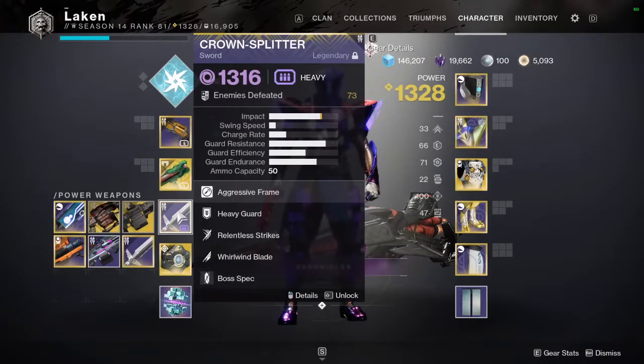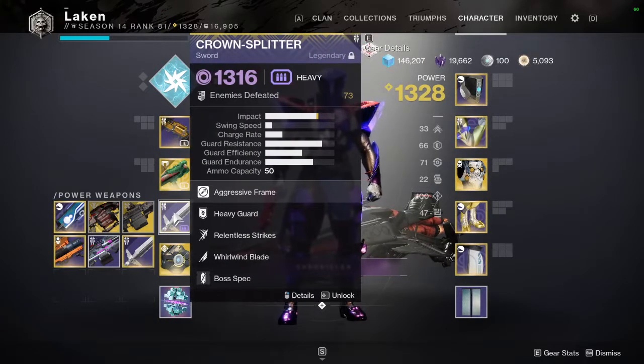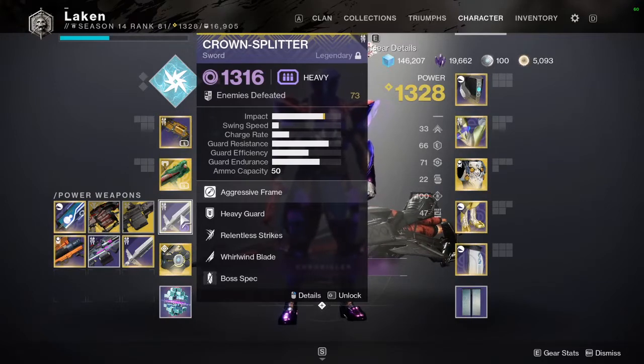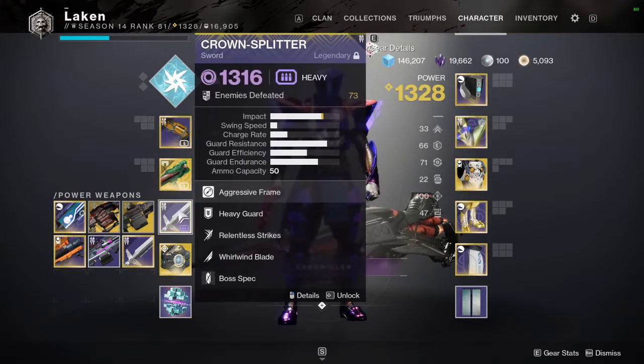Now, Crown Splitter is what makes this build shine, because thanks to Crown Splitter, I can essentially rock my exotic anywhere else. I have two roles for different things. I use my Relentless Strike on Whirlwind Blade for general use and mainly for boss damage, because by stacking up my Relentless Strike, my Whirlwind Blade gives me free damage with any target.